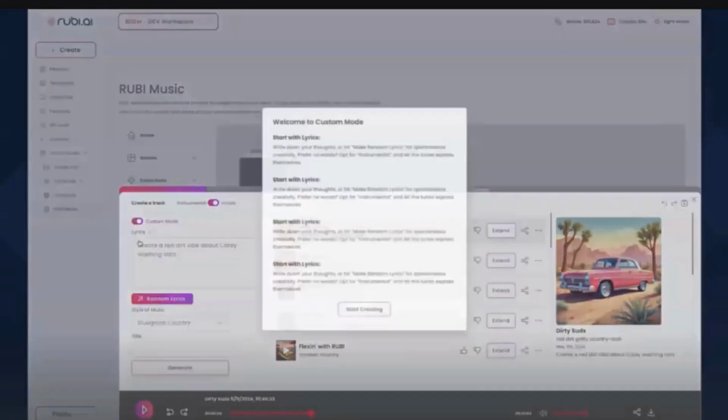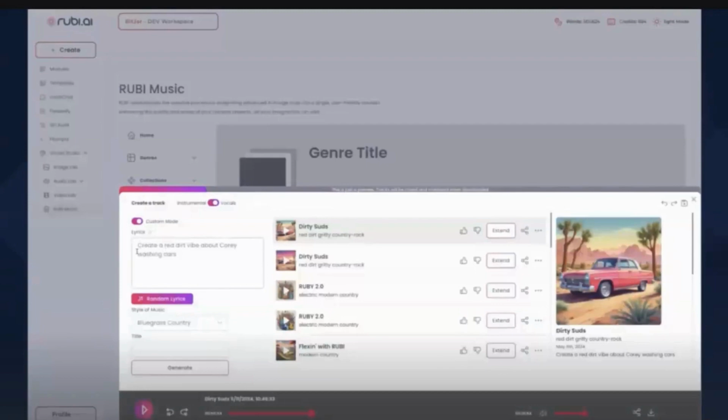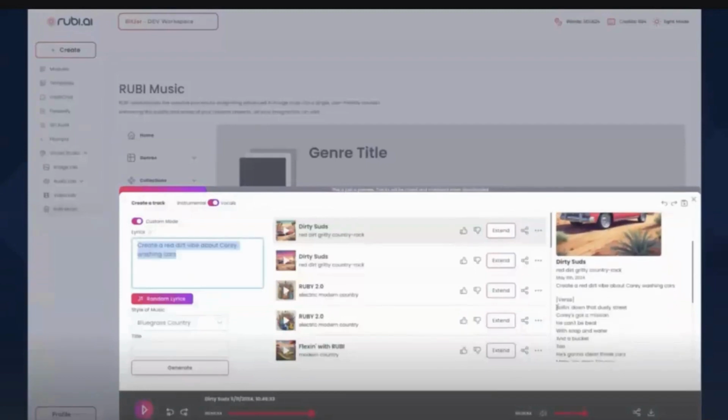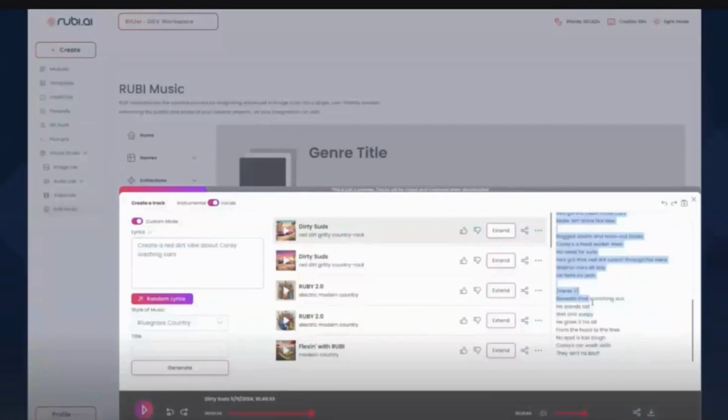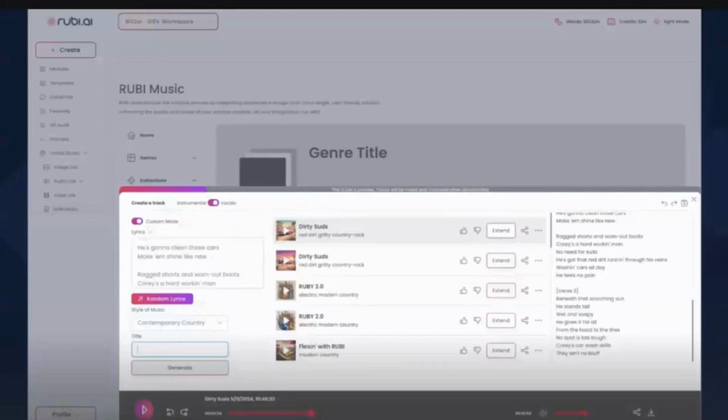But I say all that, and there are some really, really good songs that could be created here, and you can do a lot more in the custom mode. When you get to the custom mode, yes, we give you some ideas of what to do. How do you start? Start with your lyrics and go through the whole process, right? Once you start creating, you can see in here that I can put all my lyrics exactly how I want. Let's say I wanted to take this whole thing that's just been written. I can copy and paste that in here. Now I've got my lyrics in here, and I can choose what style I want. So I want it maybe in contemporary country. I can give it a title and hit generate again. Now it's going to be using whatever this is to create that.